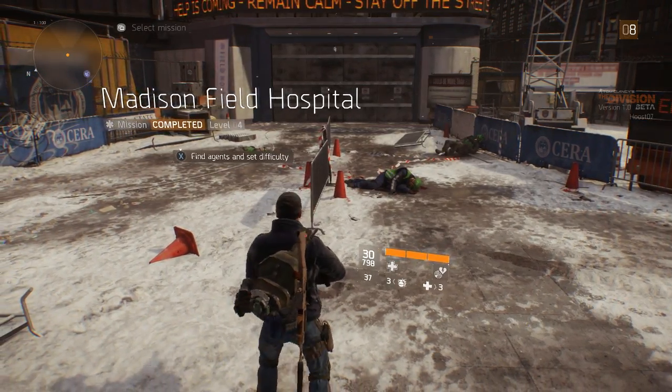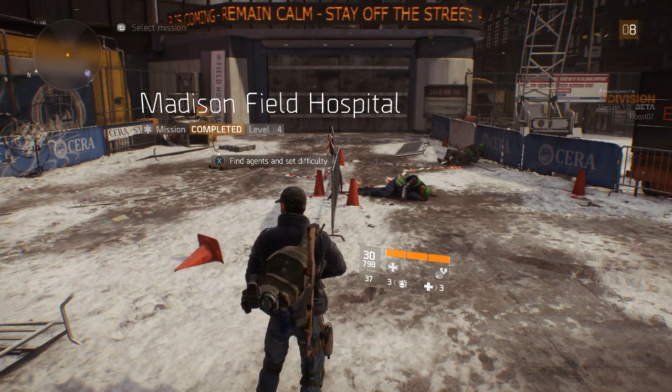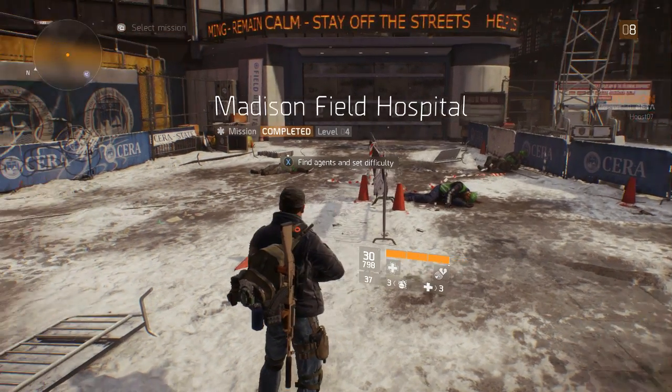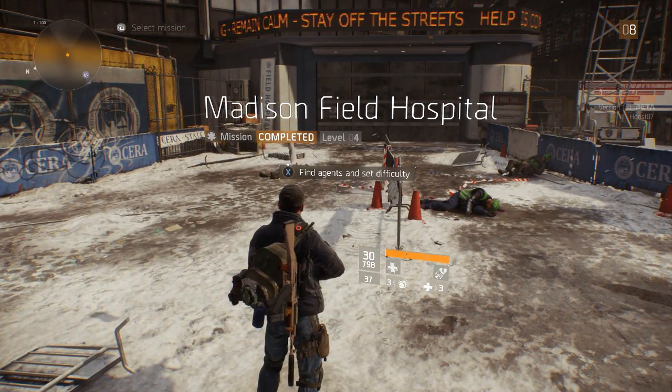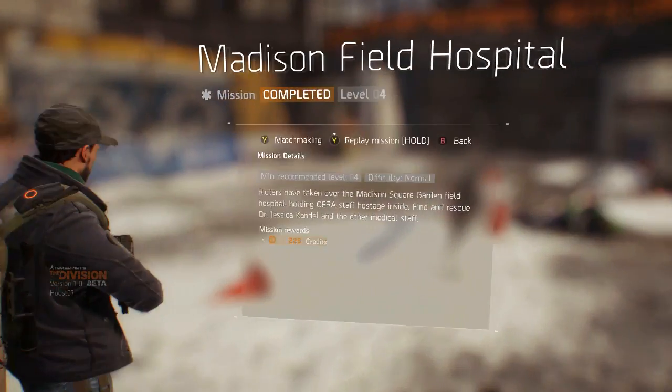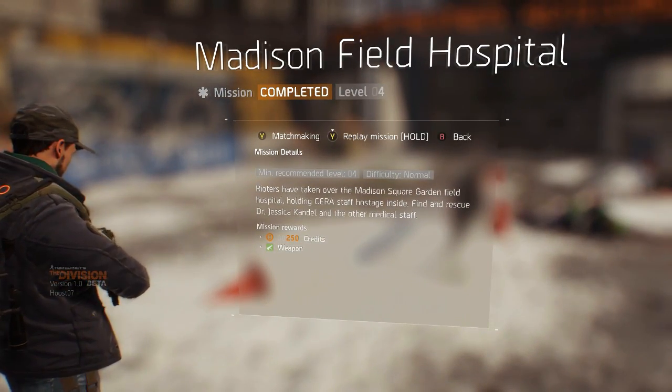So this is the Madison Field Hospital. It's the only actual mission that's available in the beta. You do it, and then it will say thank you for completing the beta. But I think a lot of people don't know this, but if you run over to the Madison Field Hospital and you press and hold X, you can see that now you can replay the mission.